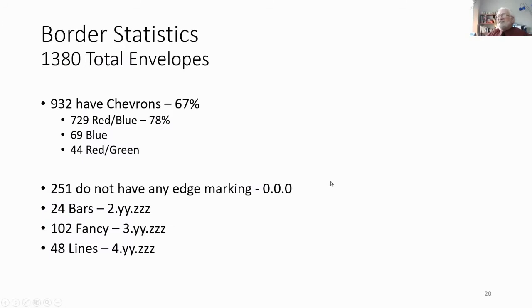So some statistics. The nice thing about Excel, as I'm sure most of you know, is that it's wonderful when you want to count things. So of the 1,380 envelopes that are currently in it, 932 of them have chevron border markings, or 67%. Of those 932, 729 are red and blue. 69 of them are blue, just blue, 44 are red and green. And then the rest are other colors, as you'll see here in a moment.